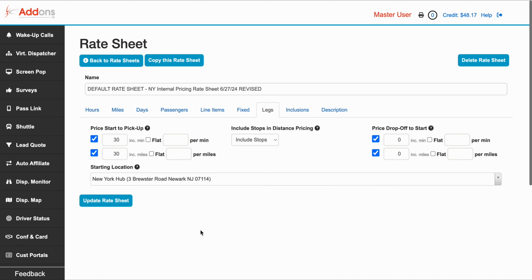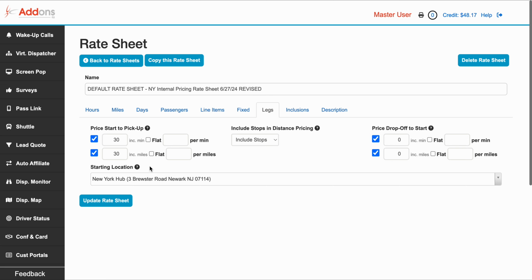Legs. So understanding this, basically the origin of the vehicle is important. If that vehicle is going to take a long time to get to a pickup location, right, you need to account for that some way.